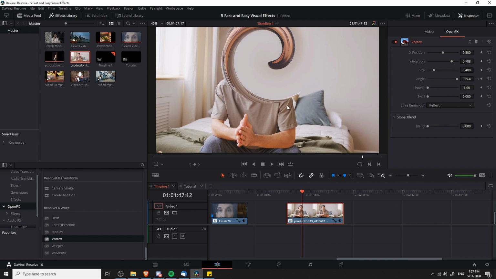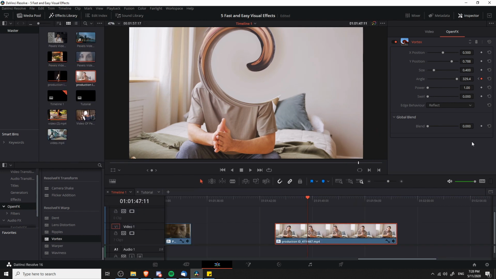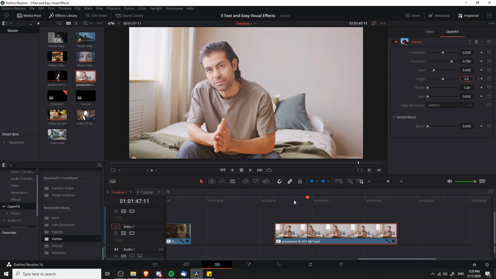So this is kind of a slower effect than what I had at the start. So if you want, you can actually just adjust the position of the keyframe. The easiest way to do that is going to be to click this keyframe button on the clip in the timeline. So one way that we can change the positioning is going to be to double click on the value of the angle here, hit Control C to copy it, click on the red diamond to remove the keyframe, go to a new position for the timing that we want to add the keyframe back in.